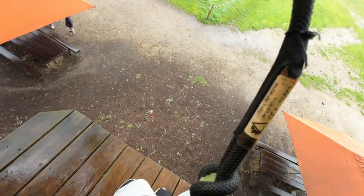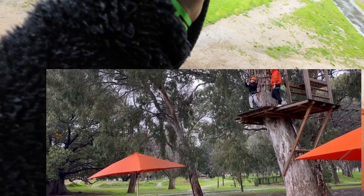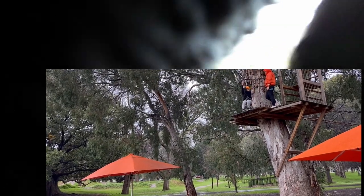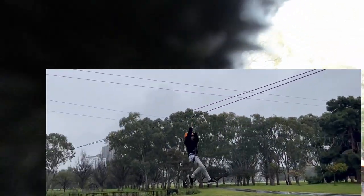So do you remember how to do the zip line? So move your trolley all the way through onto there. Yeah, so big wiggle, go nice and close to the edge. Yeah, there you go. And then just lift up your feet. Yeah, you got it. So all the way, bend your knees. Go on. Yeah, just like that. Perfect. There now.